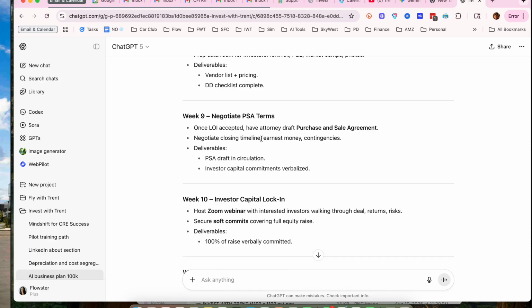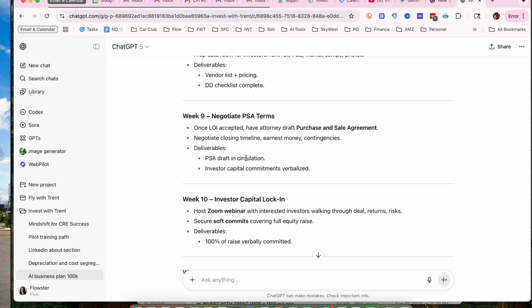You're going to be like, well, hey, man, your roof is shot or the fire suppression system is garbage and it's going to cost $50,000 to fix. I need you to take $50,000 off the price. And more than likely, the seller of the building is going to be like, well, that's kind of realistic. I knew the fire suppression system was on its way out. And so it's not an unreal ask.